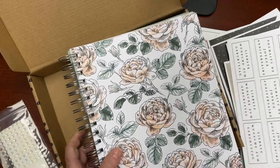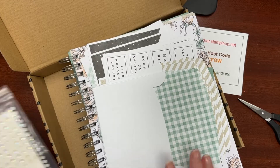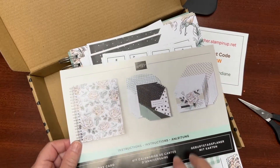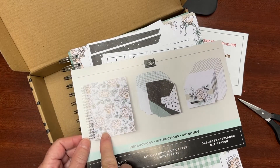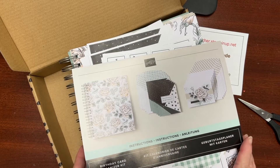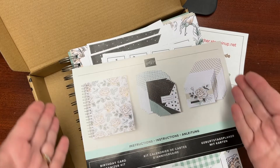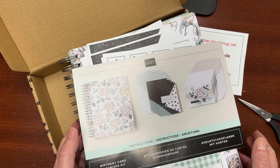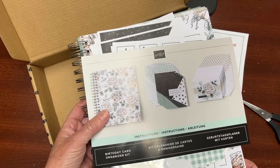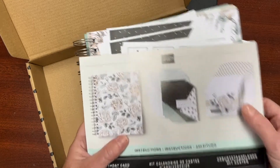Fantastic value for this kit. I can see just giving the whole kit as a gift — everything they need is inside, and by following the easy instructions, everyone will have success making 12 cards and popping them into the organizer. I could also see purchasing the kit yourself, making the cards, popping one in each envelope, and then gifting it to somebody — so you're gifting them the organizer with 12 cards already ready to use.